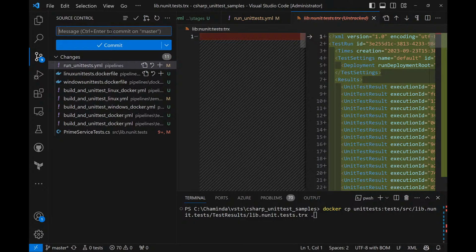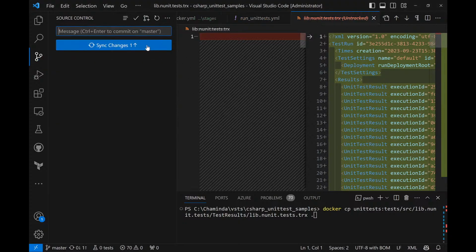So let's run this. Let's provide a comment saying execute tests on Docker with pipeline, and let's commit this and let's push this.